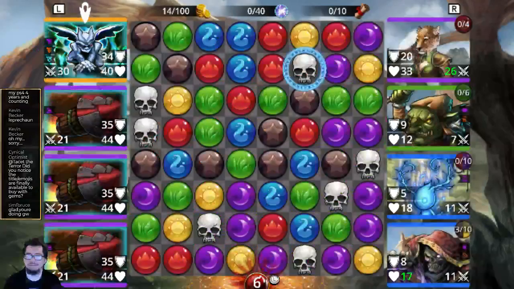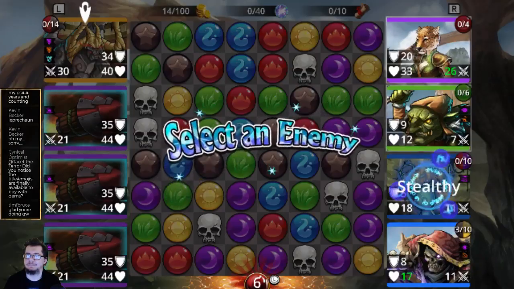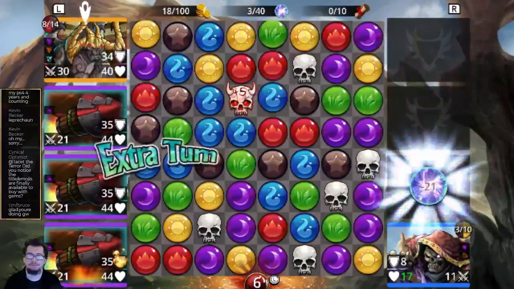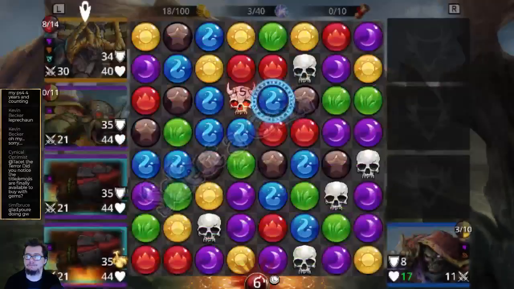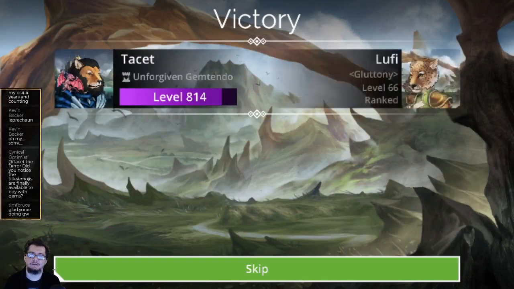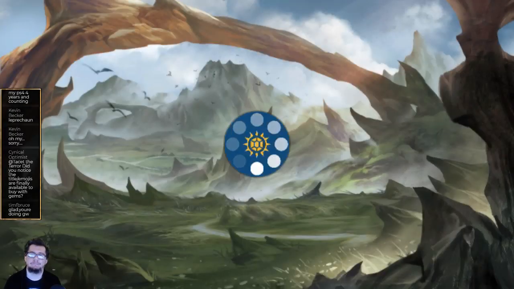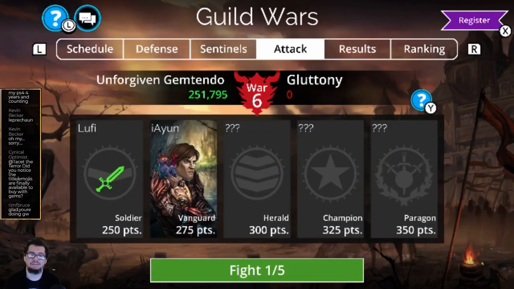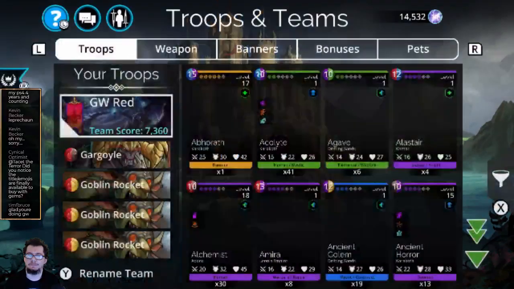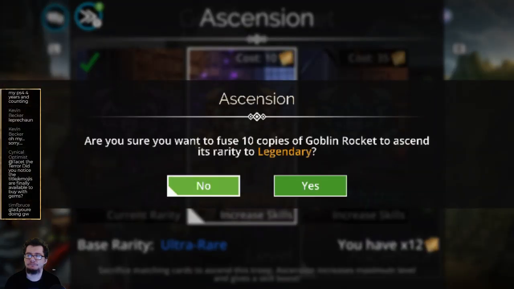And all you basically do is cast Gargoyle and then spam Goblin Rockets like crazy. Like so. And I only have his first trait because that's the only one that matters. Oh, can I ascend him though? I might be able to ascend him. Let me double check. Yes I can. Good thing I checked. A little bit extra damage.